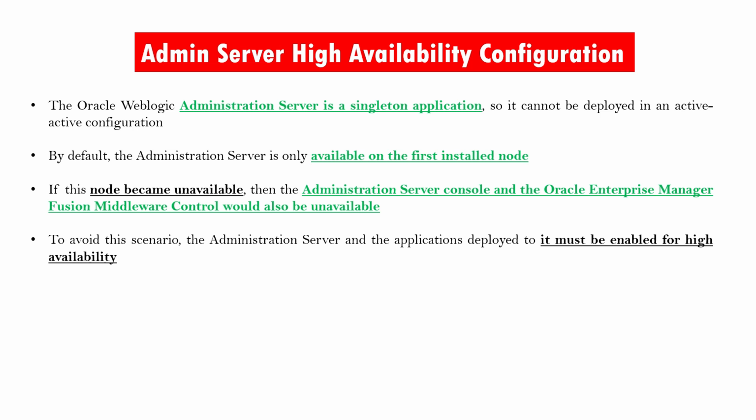Now when we talk about Fusion Middleware, not specific to only plain WebLogic, in Fusion Middleware you have multiple other components that are deployed on your WebLogic admin server. We call it the Fusion Middleware Infrastructure, which is WebLogic but with some enhanced functionalities to support the middleware products. One of the products is Oracle Enterprise Manager, also called the EM console or the Fusion Middleware console, which is also deployed on your admin server. So that will also not be available.